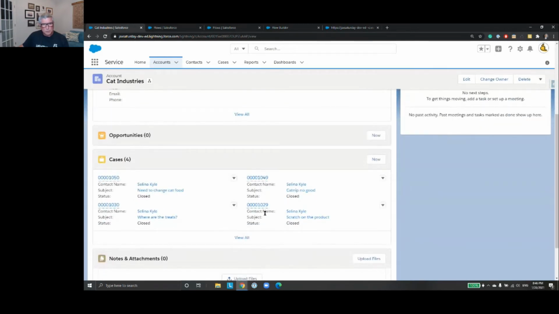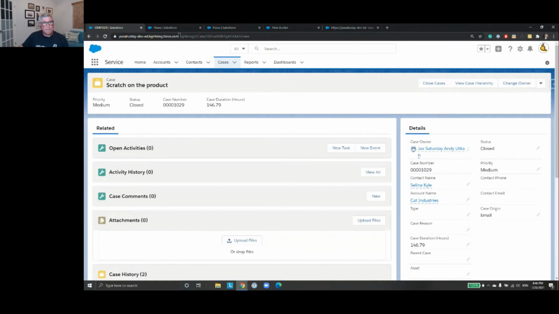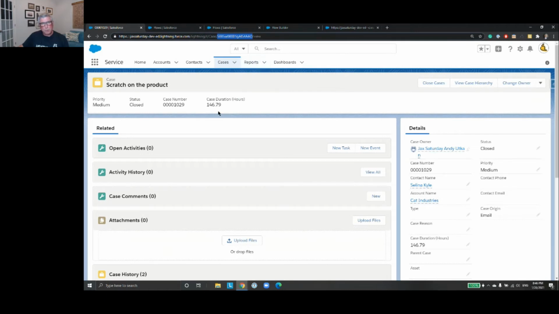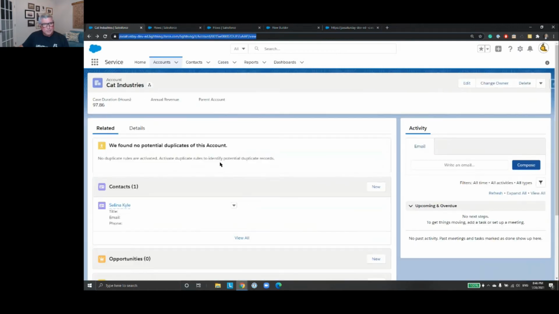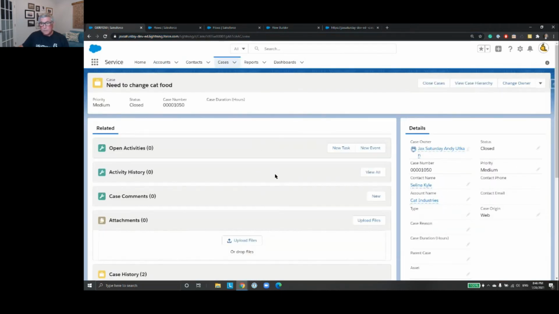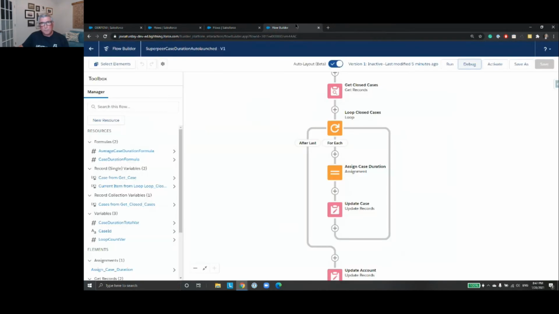They are all here, closed, closed, closed, 4 cases. So I'm going to feed any one of them. Let me feed a different one this time. I used the 0.03 duration one before. Now I'm going to feed this one to my flow. And please also remember that the one I just closed right here doesn't have a case duration. It's empty. So my flow is going to do its magic.